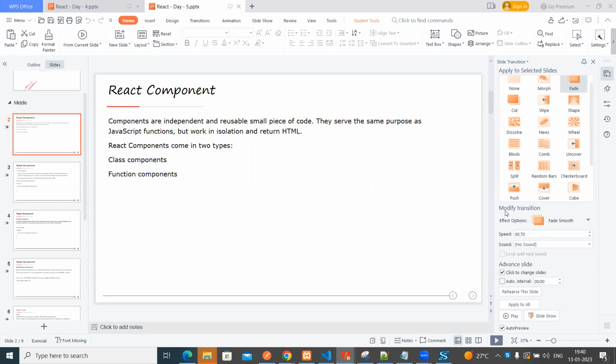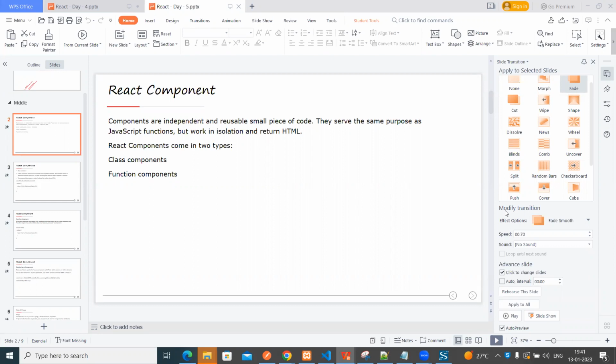In React, we have two types of components: one is the functional component and the other is the class component. What is the difference between these two? In the class component, as discussed yesterday, we have to create a constructor and a super call, and then pass the parameters. This type of confusion exists in classes.